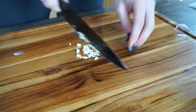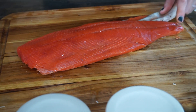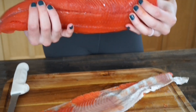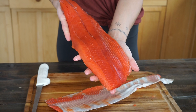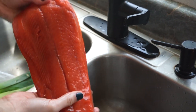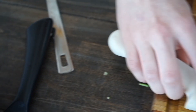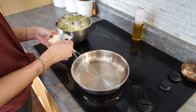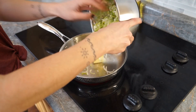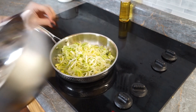Next up, you're gonna want to skin the salmon. To be honest, it doesn't have to be beautiful because it's all gonna be shoved into the puff pastry. My trick is that I typically go from the tail to the head and angle the knife downwards — not too much or you'll cut into the skin. Then we'll debone the fillet. It does not need to be anywhere near pretty since it's all going within the Wellington, so no stress about that.